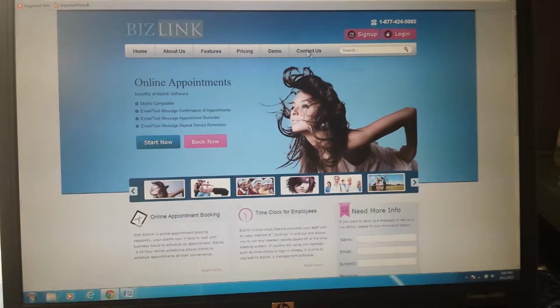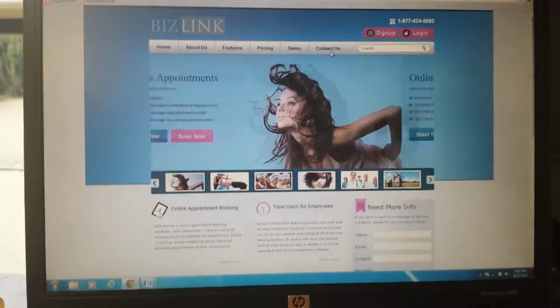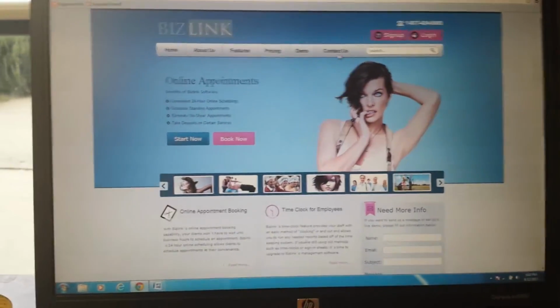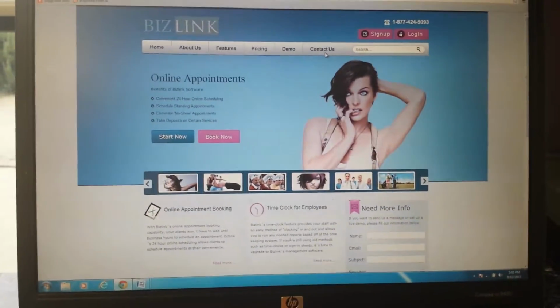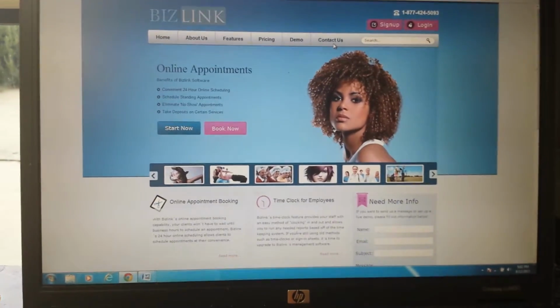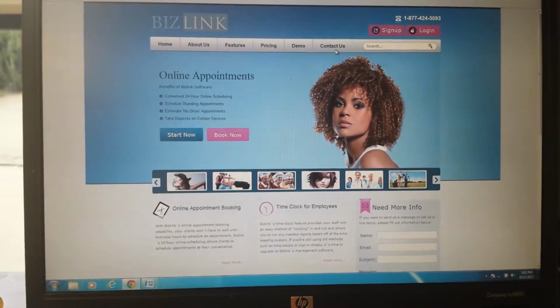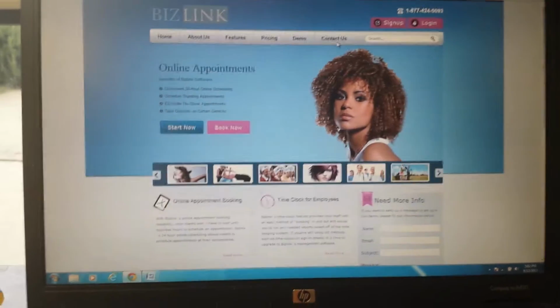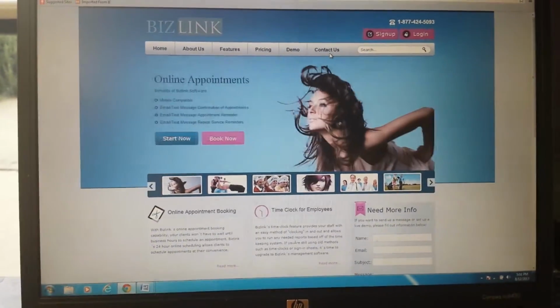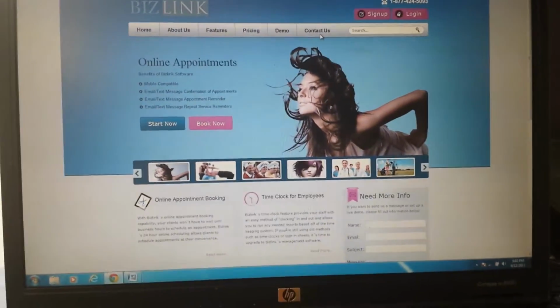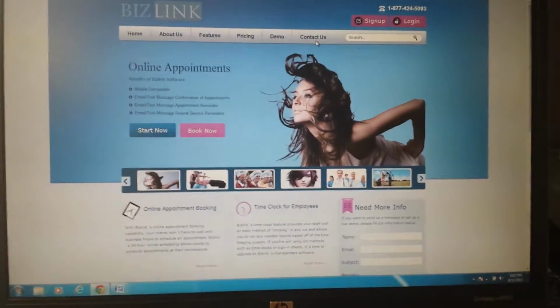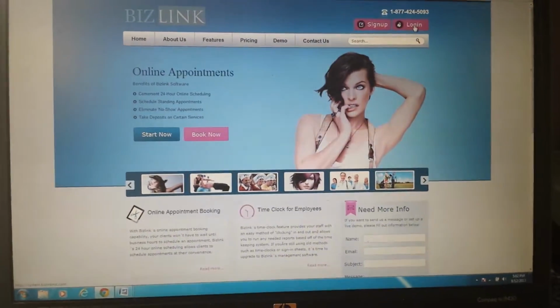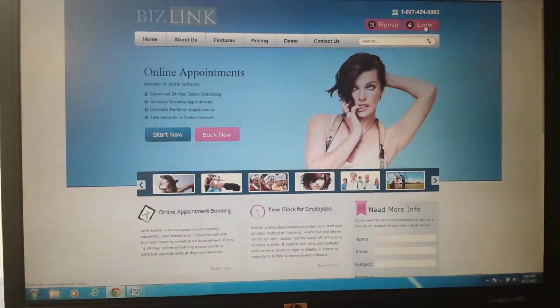Honestly, at the beginning, it was a little challenging. I felt like I was losing control of my schedule by doing this, but it is one of the best decisions I've ever made. This has truly automated my income for my salon business. I encourage you to do it if you haven't. Even if you have a receptionist, I still encourage you to do it because a receptionist is not available 24 hours a day. So I'm going to log in and show you a couple of things on it.